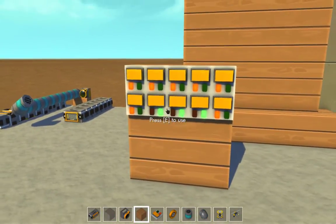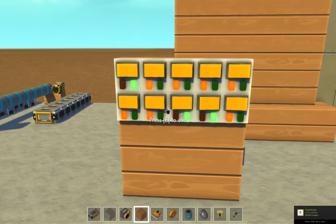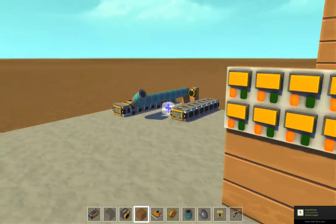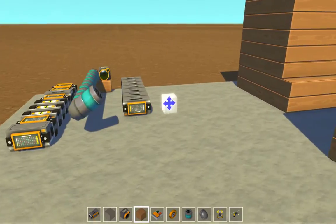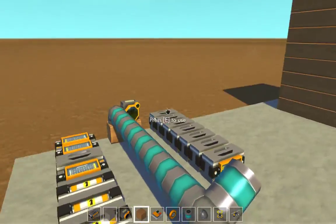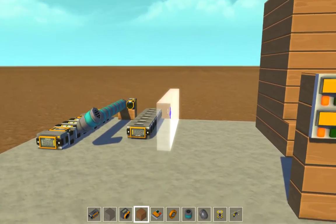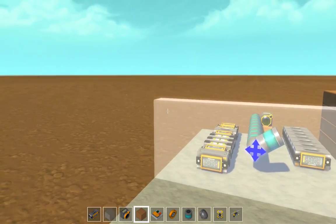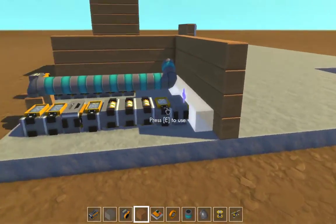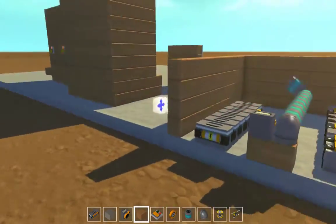And obviously, you can switch these around so it's a combination that you remember, just depending where you place the buttons or where you link them up to. I can even change that just by linking it to different things. The controllers take up a bit of space, but it's totally worth it for a passworded door.